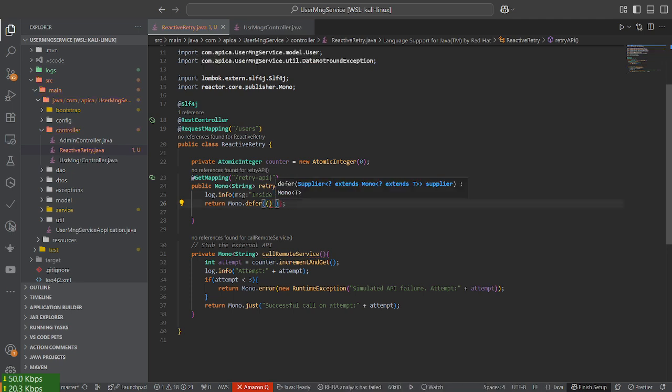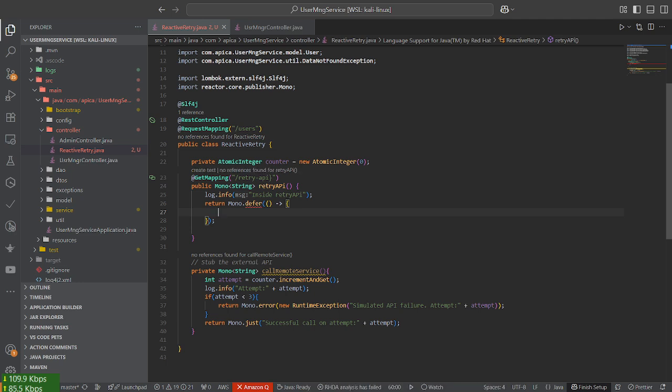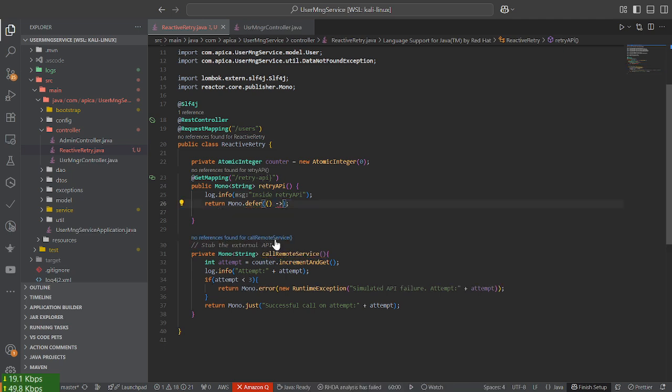So we have Mono.defer, and let's call this method first. This lambda thing is not needed, brackets are not needed.